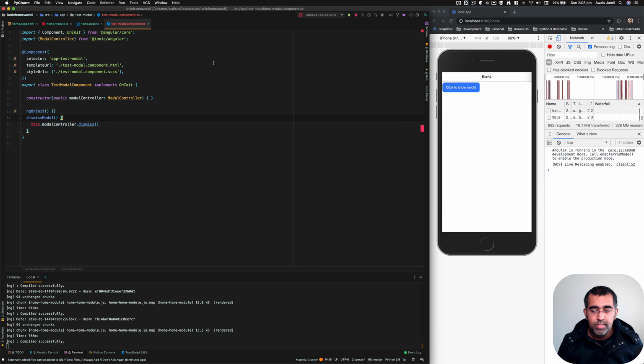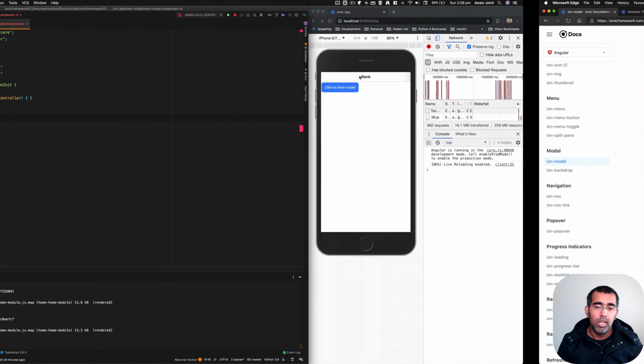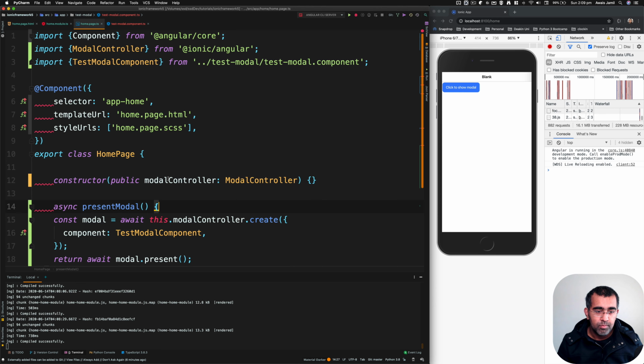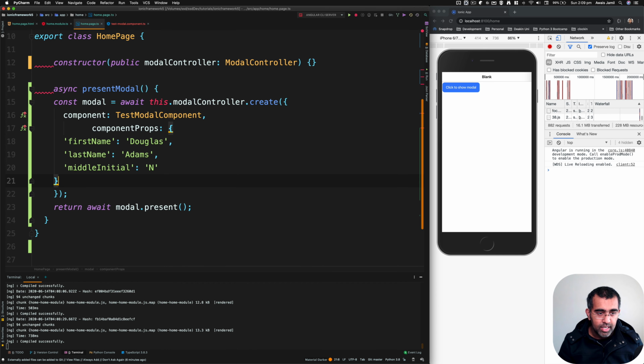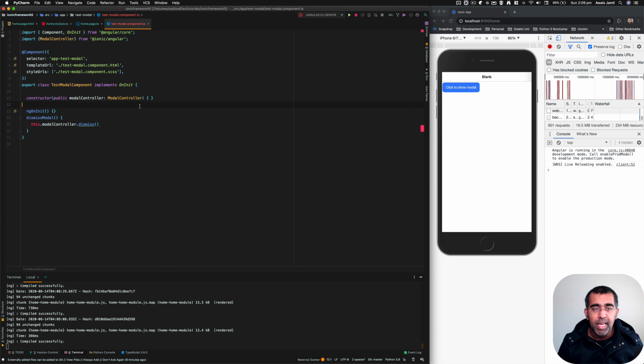Now, there's a lot of other things that we could talk about, for example, passing data into the model. So here we got the component props. You need to know Angular. I'm saying it again because without Angular, you won't be able to follow this tutorial, because I'm using Angular as a framework. Now, if you go to your model creation here, you can pass the data there as well. Now, this component props is basically data that can be passed into the model, and then you can handle that by using the Input decorator.